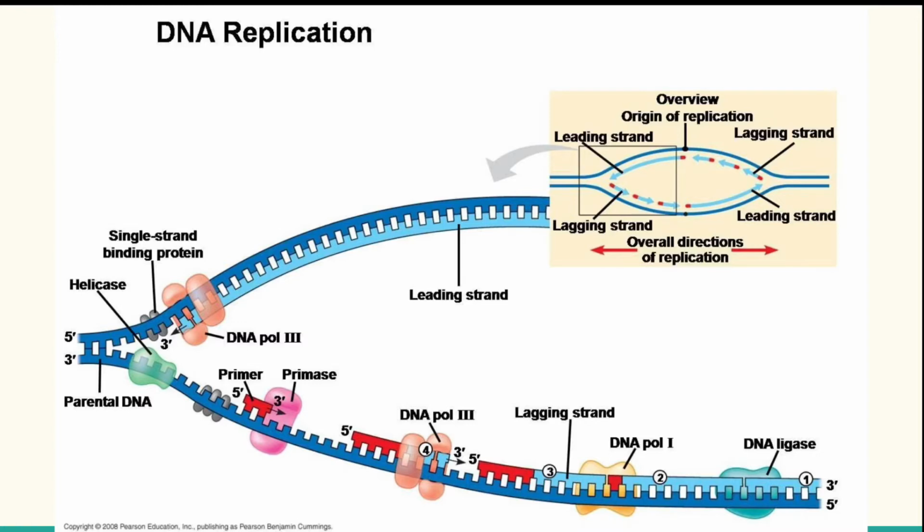DNA polymerase needs to bind to an RNA primer in order to add nucleotides, because it needs to add nucleotides to the 3' hydroxyls. It starts at the 5' end, so it needs that RNA primer, which gives the needed 3' end to DNA polymerase to add the nucleotides onto. The leading strand only needs one primer because it's continuous, but because the lagging strand is discontinuous, it needs multiple primers, one at the beginning of each Okazaki fragment.